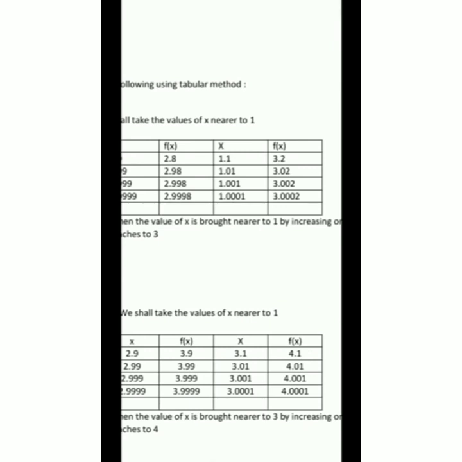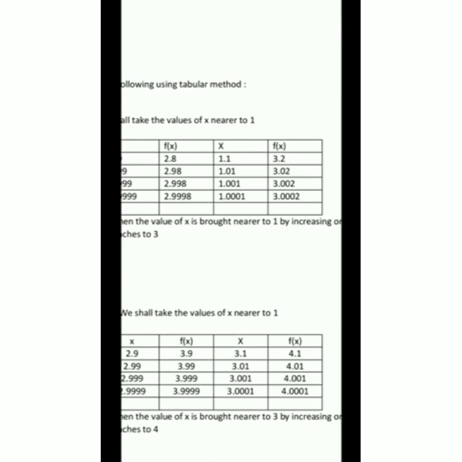And for the last column, we will subtract 0.0001 from 1, so we get 0.9999. That means we will do this up till we get four digits like this. So 0.9, 0.99, 0.999 and 0.9999. And when we solve that equation putting the value of x like this, we get 2.8, 2.98, 2.998 and 2.9998.